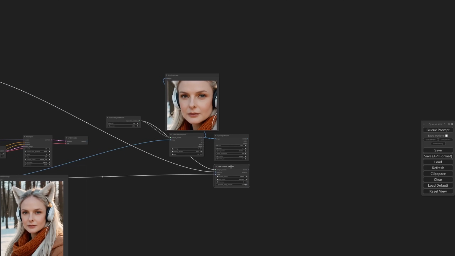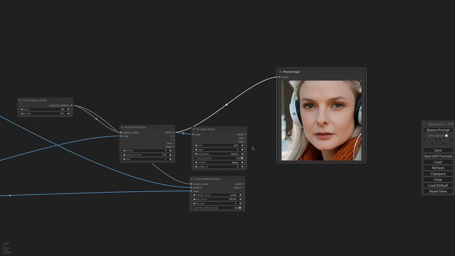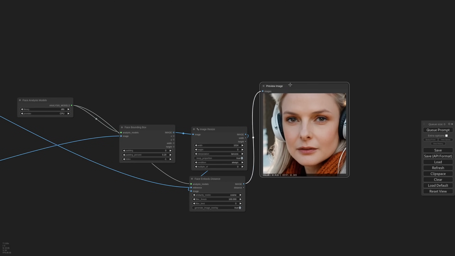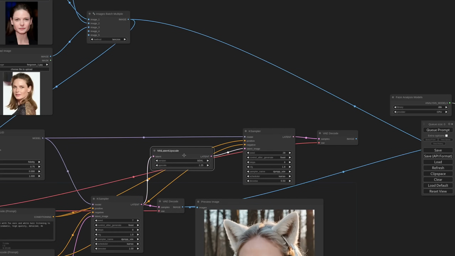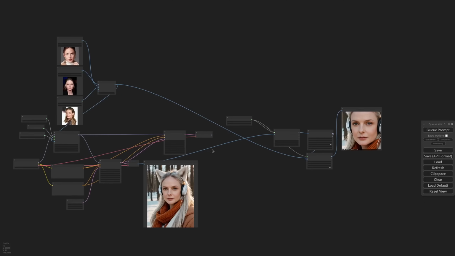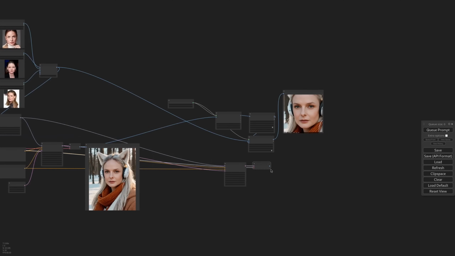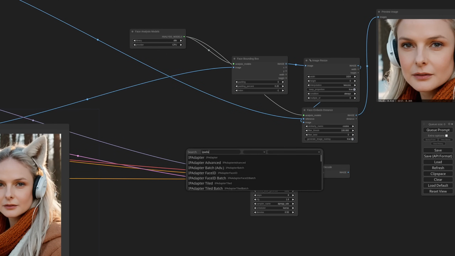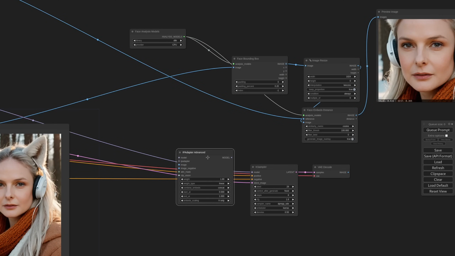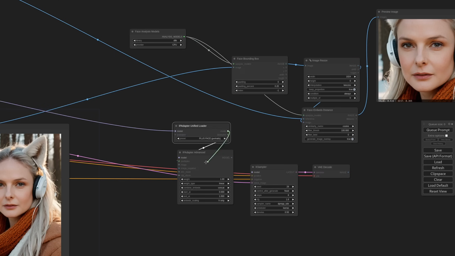Now I connect the face analysis to the cropped face and check the result. So our baseline is 0.365. Now I'm removing the NN upscale and I'm going to reuse the second K-sampler for the face detailer. To get better results, I'm adding a helper model. So I need an IP adapter, the unified loader with a plus face model, and connect the pipelines.